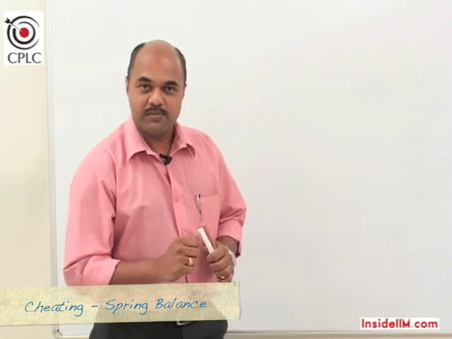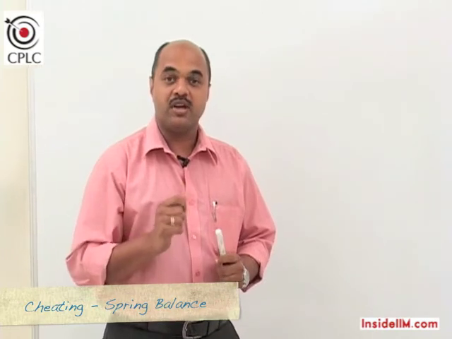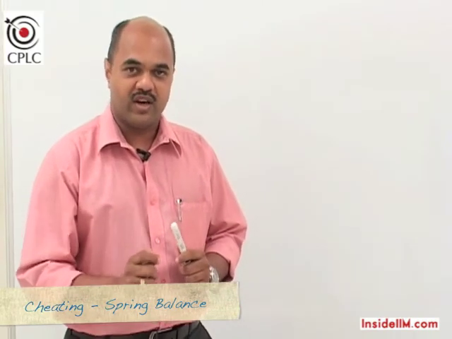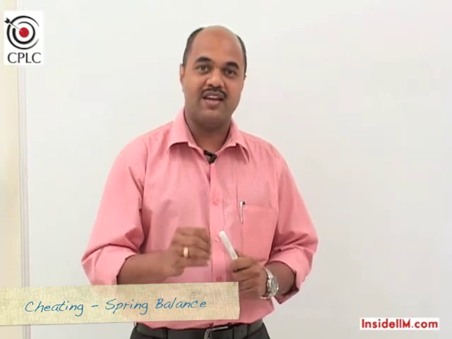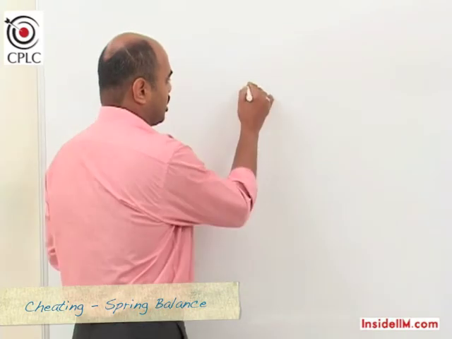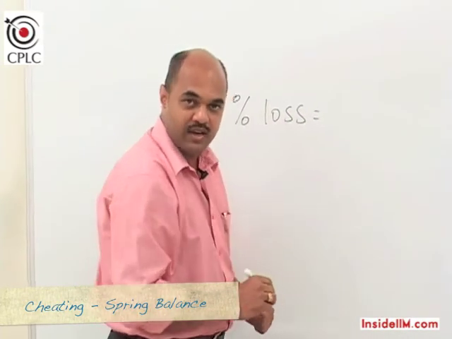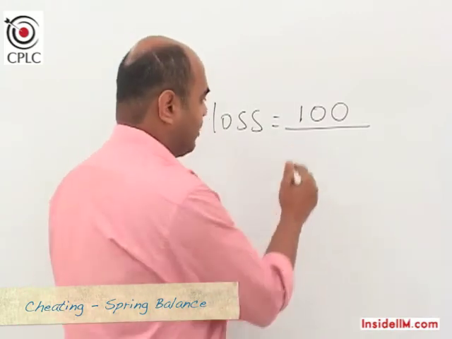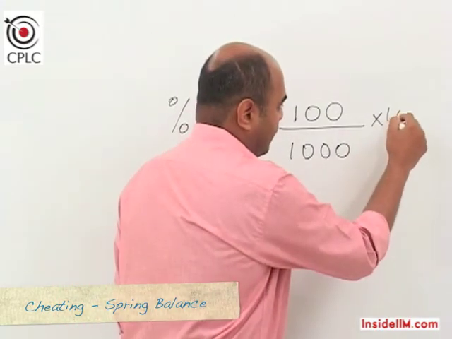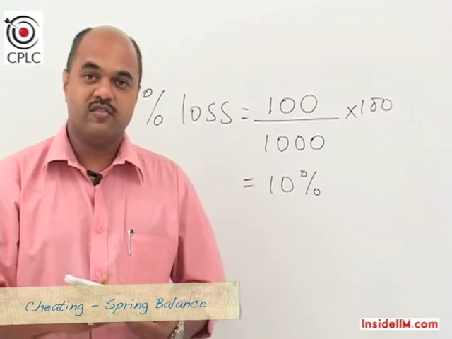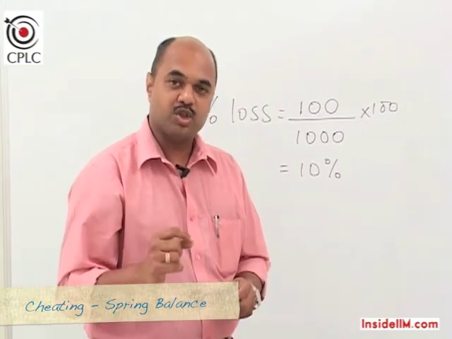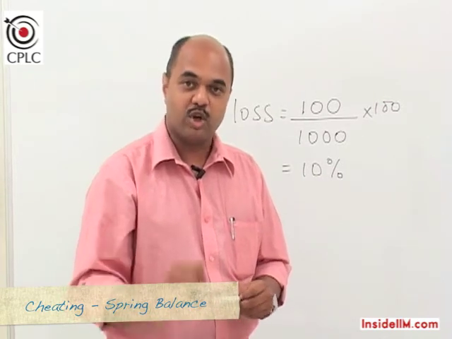So now if we say that the shopkeeper claims to sell at cost price, he's going to make a loss. Why is that? When the spring balance shows 900 grams, the customer is actually going to pay only for 900 grams, but is going to walk away with 1000 grams, which is a kg. So when the spring balance shows 900 grams instead of a kg, the loss for the shopkeeper, and in this case if you want to find the percentage loss, it would be quantity loss, which is 100 grams, divided by quantity which the customer goes away with, which is 1000 grams, multiplied by 100, and this would be a 10% loss for the shopkeeper. So this is how a faulty spring balance can actually result in a loss for the shopkeeper if the shopkeeper actually had started off by claiming to sell at the cost price.